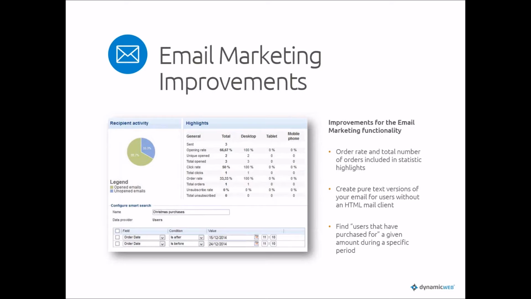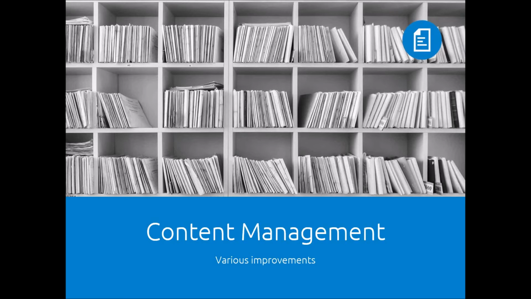It's also now possible to create a text version of an email. Instead of just sending out HTML, you can send a text alternative along with the HTML emails. And also all the improvements that you saw on smart searches earlier, some of them are new. We've added a couple of new ones for 8.6, so it's possible to search for some more specific e-commerce history on the user.